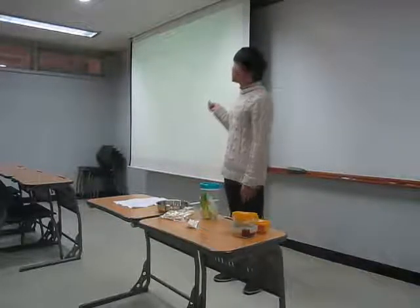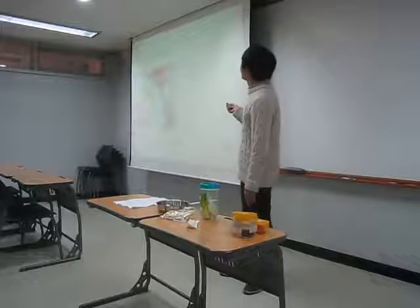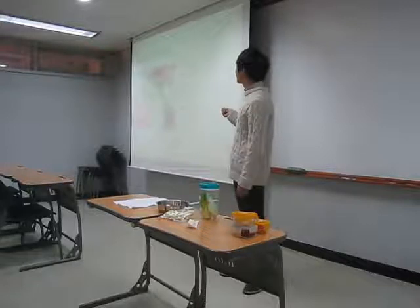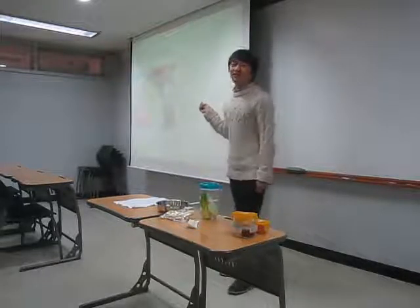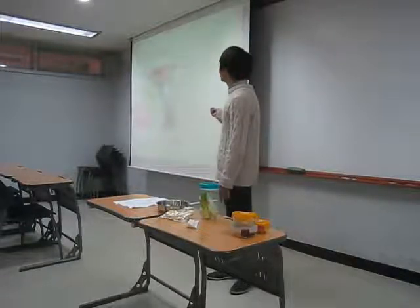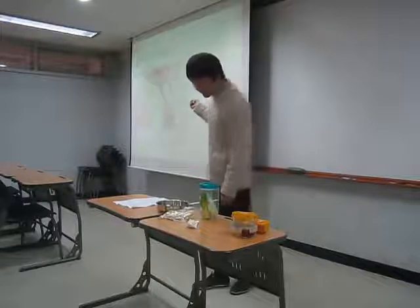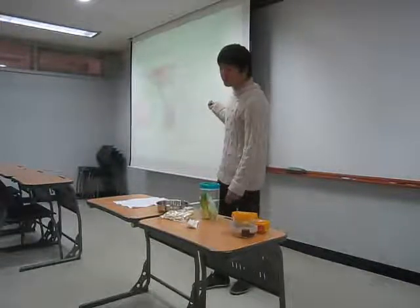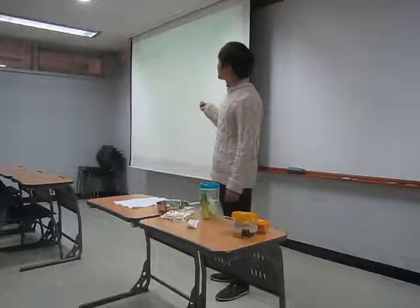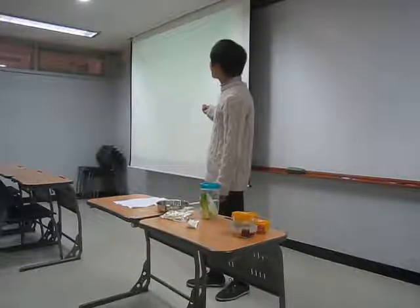Before making it, we have to prepare some ingredients: fish cake, cabbage, onion, scallion, broth, olive oil, and so on. It's quite a lot, so I couldn't bring all of them to this class. Okay. And we also need a frying pan to make it. I'll tell you the process of making it. It's really simple and easy.